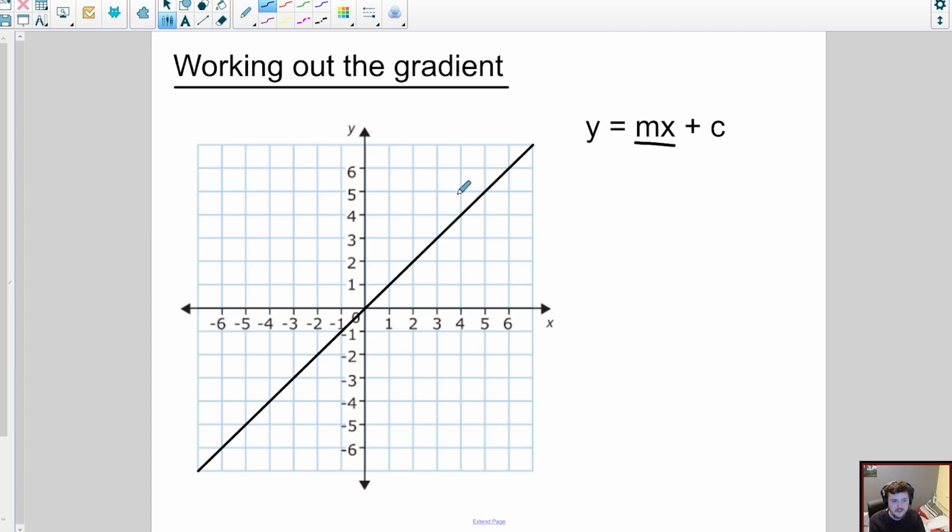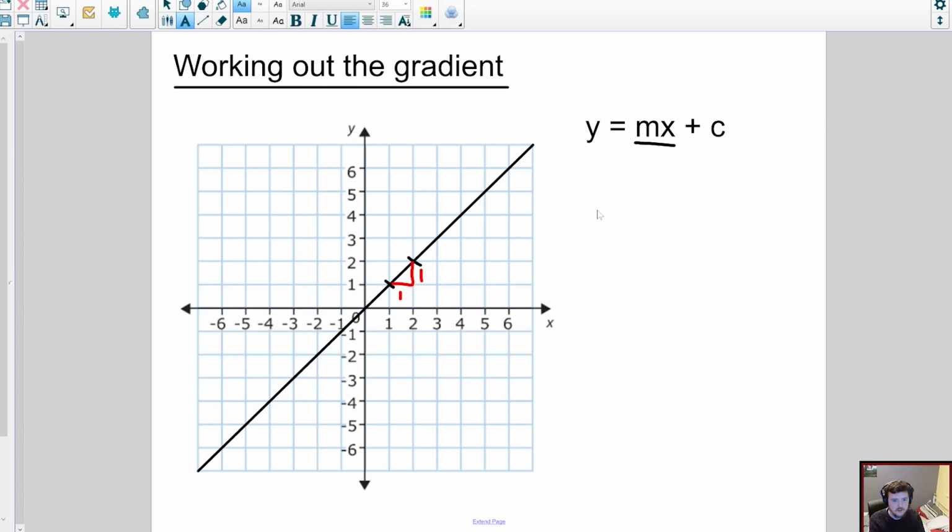And to do that, we're going to pick any 2 points you want on the line. I would suggest picking some that line up with the grid lines exactly because it makes it easier. So I'm going to say, let's say 2 and 2 and 1 and 1, just as an example. Then I construct a triangle by doing this. And I work out how far it took me to get from the point I'm starting at to the point I'm ending at in the y. So this is 1. And the difference between the x's is 1 again.